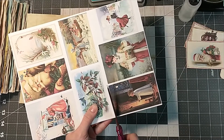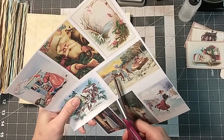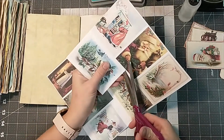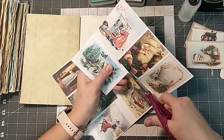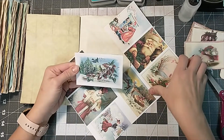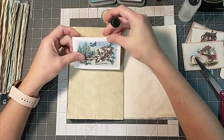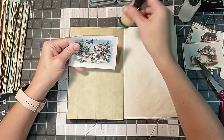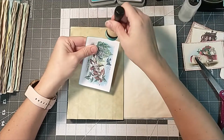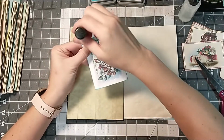Okay, so now I want all the white space that I can get. So I'm going to cut down as far as I can and get as much of the white space that I can without cutting the other ones. And then we'll cut out our little window from this. Okay, so there we go. And let's see, if we put it here, I think the blue is going to look pretty. Should we ink this up in the blue? Yeah, it's going to be nice. Gives it a nice color. Such a pretty color. Okay, so there we go. Maybe highlight my corners just a little bit.